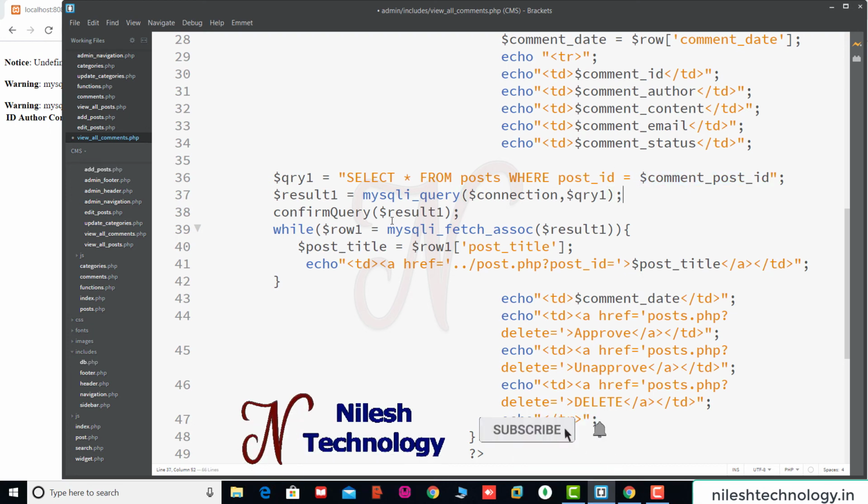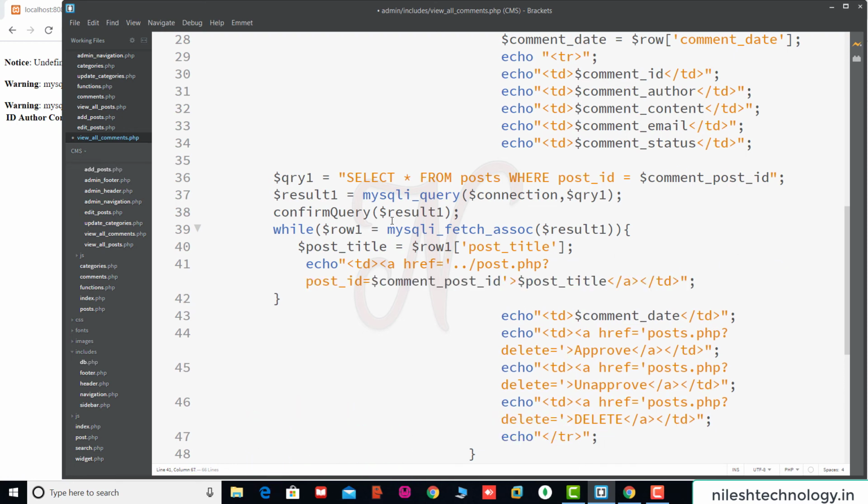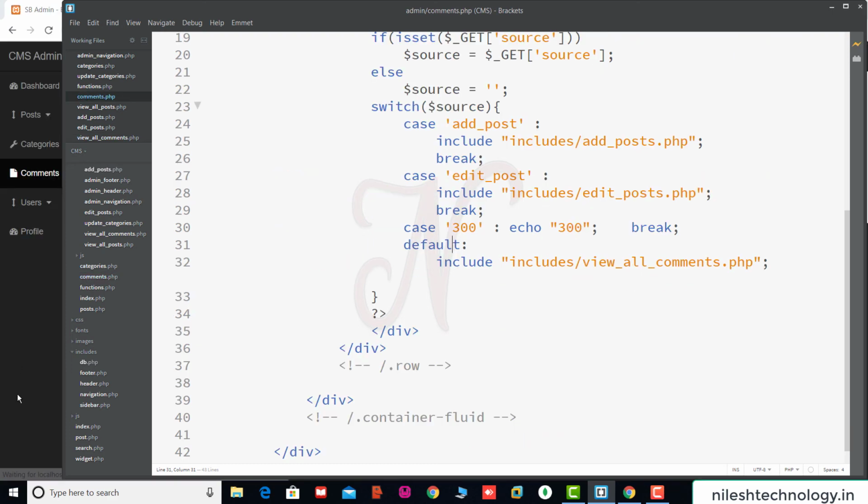So copy this variable here. Okay, now save these changes. Again we run this file comments.php.